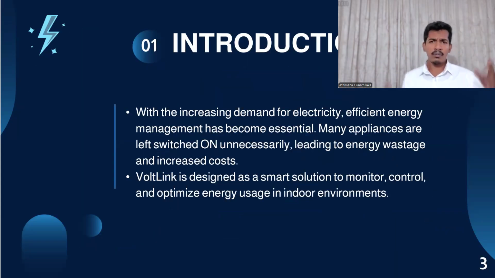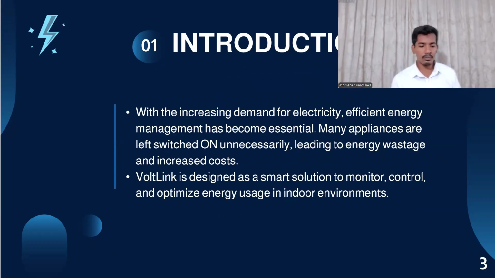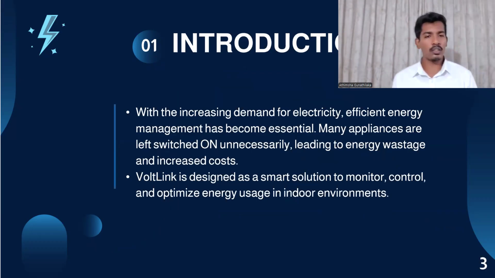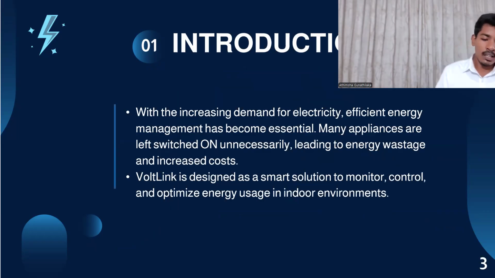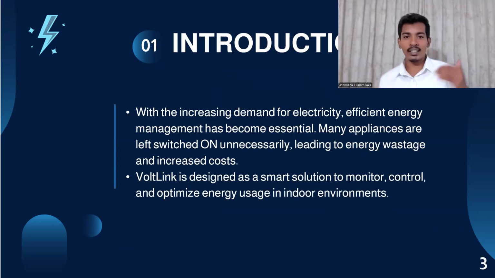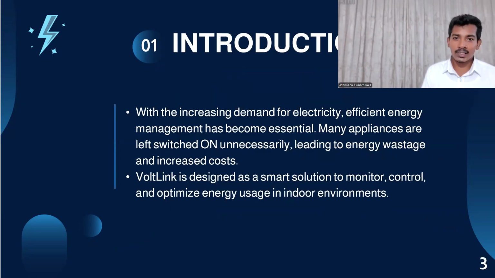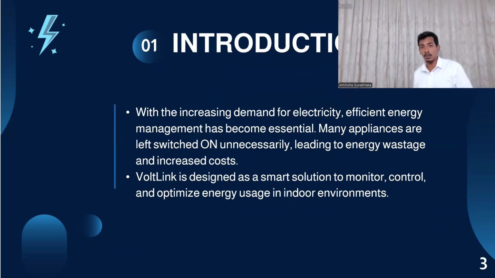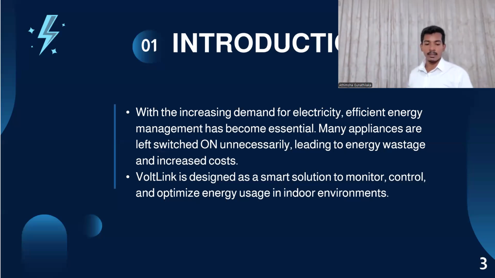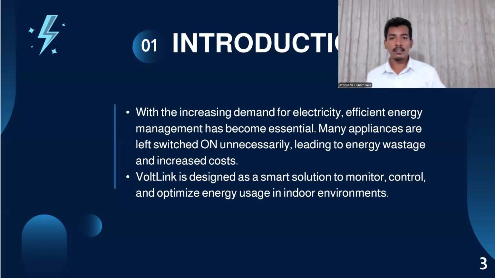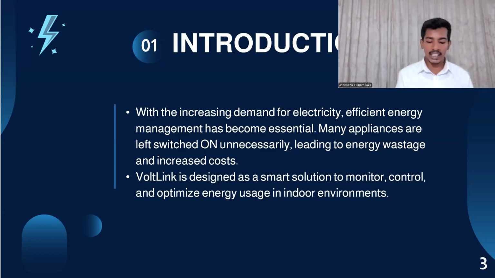We've done it all. Left the fan running or walked out with the AC still on. However, with the current electricity demand rising year on year, this kind of wastage adds up fast in both cost and carbon. VoltLink is our answer to that problem. A smart, affordable system to monitor, control, and optimize energy use in indoor spaces.